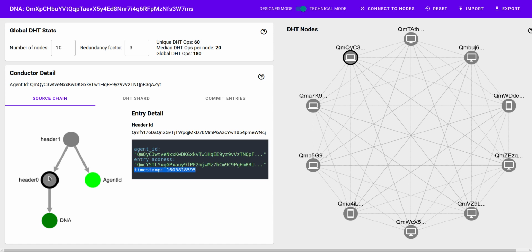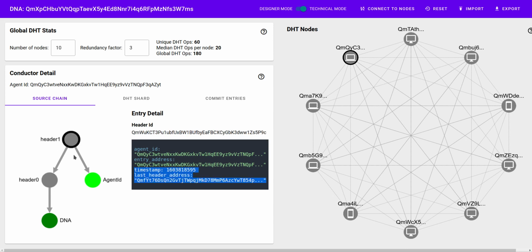So what do all headers contain? So all headers contain the author public key, the timestamp for when it was created, and the previous header hash, thus creating a header chain, and this is the chain part of source chain in Holochain.